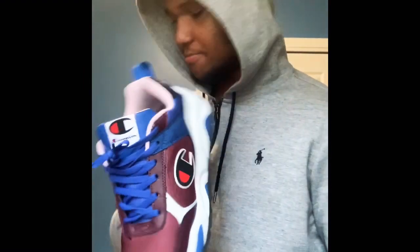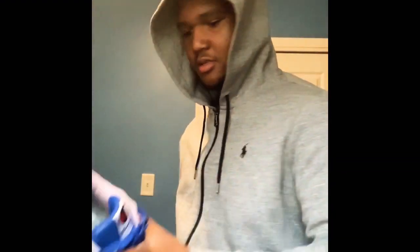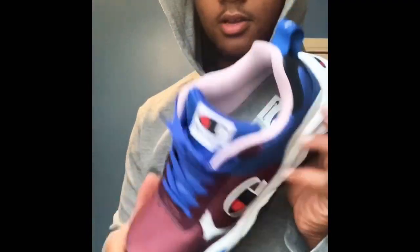Eighth pair — some Champions. Size 11, they're like burgundy, blue, and pink. They're decent. I'll rock them with some burgundy stuff and switch up the dress. Also the Reverse Laneys got different laces — like yellow laces. I got the Champions from GOAT by the way. Shoutout to GOAT, they hook you up and sell authentic shoes. I looked it up before I even bought them so I know they're authentic.